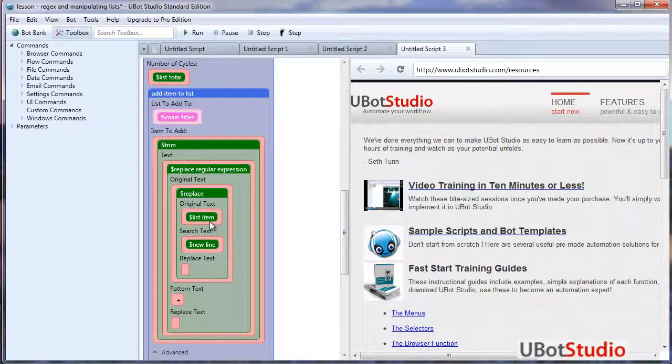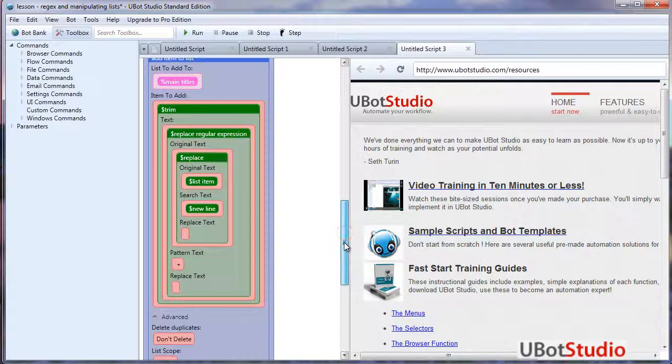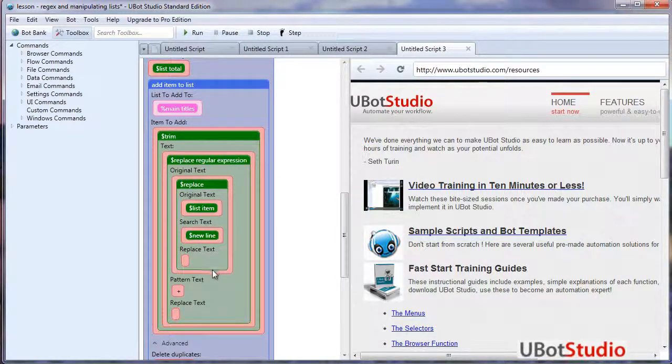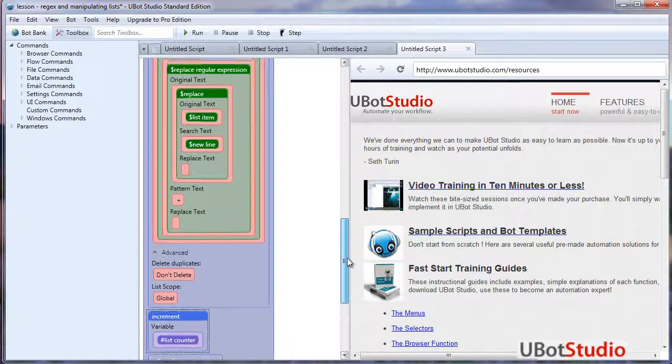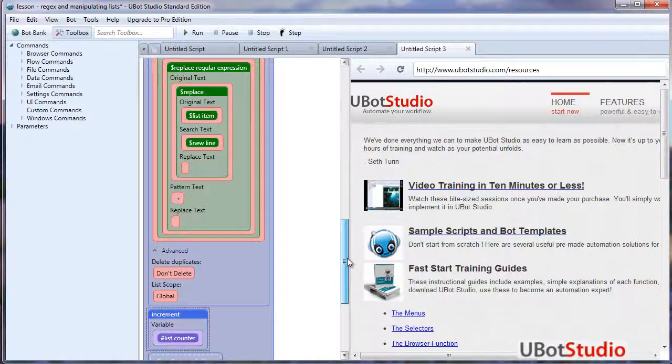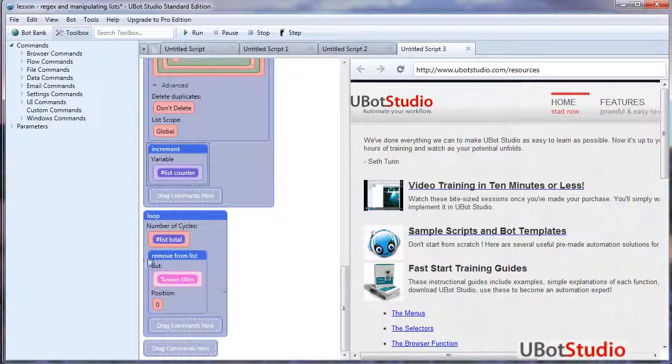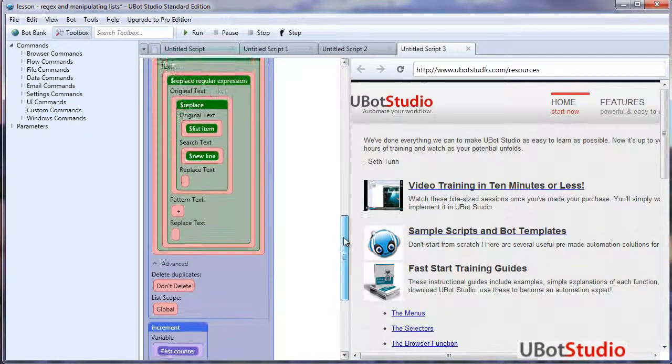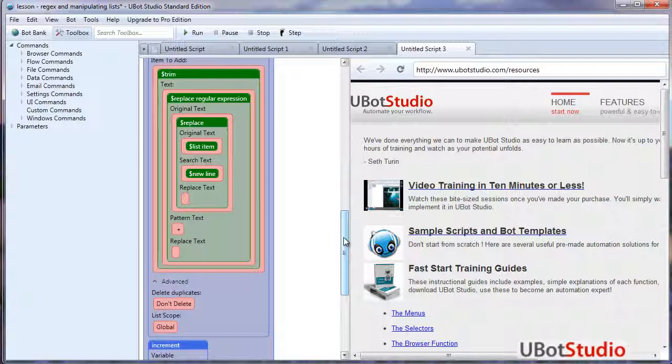If you own the Pro version or the Dev version and you don't have the standard version, you can actually see the commands as a line listing, as textual commands, and it's a little easier to work with in that format. But the standard version can do exactly the same thing, and you just have to realize that you're still working with nodes instead of working directly with the code. So, like I said, this is just showing you a different way. The biggest reason I want to show you this method was to show you how to use the remove from list command, and how to do things a little differently. So I hope you got something out of this.